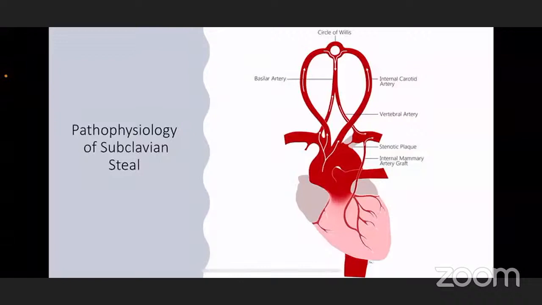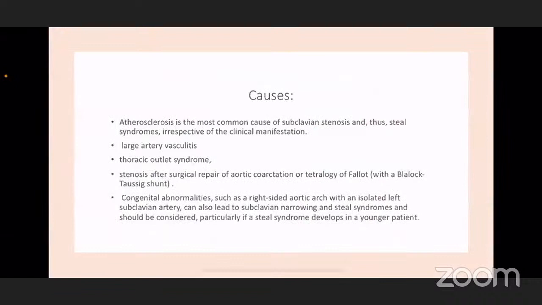Yes, clear, but just try to go a little bit slower in your rhythm and voice, please. Okay, I will try. Okay, the causes of subclavian steal. As we said, subclavian steal is basically stenosis in the proximal subclavian artery. What is the most common cause for stenosis in any artery? The most common cause is atherosclerosis, in 80% or more of the patients who have subclavian steal syndrome.